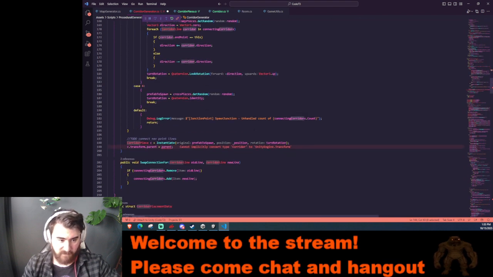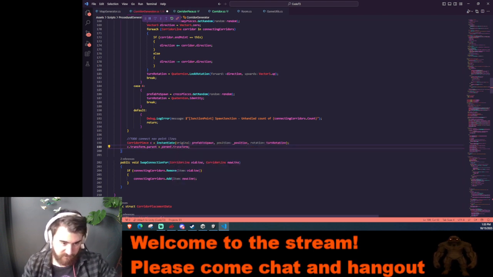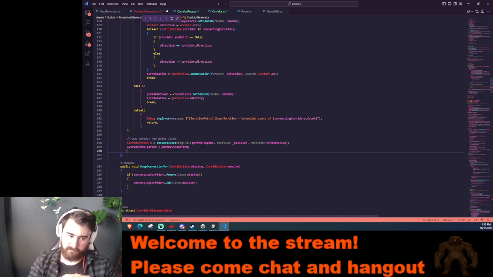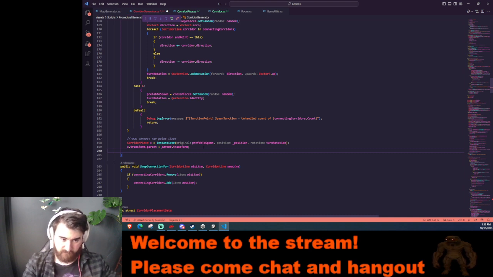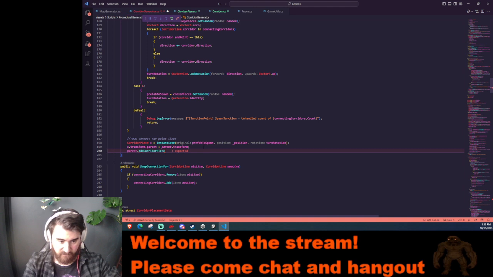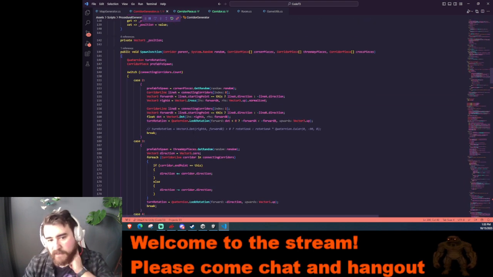And the thing that it's not going to like here is I just need to go parent dot transform here, and then I will take parent dot add corridor piece C. Still need to connect the live lines, but I will do that later.